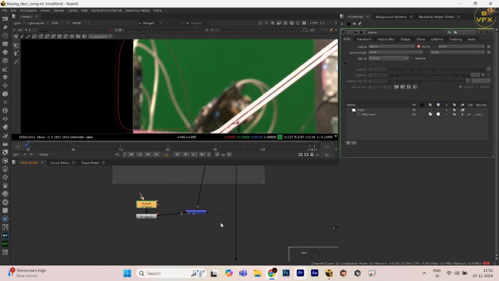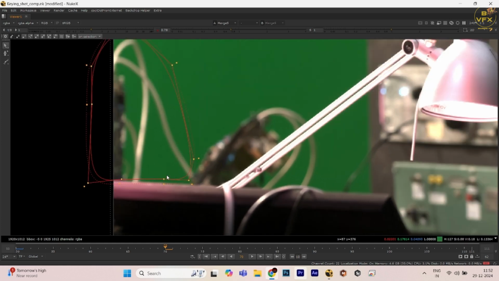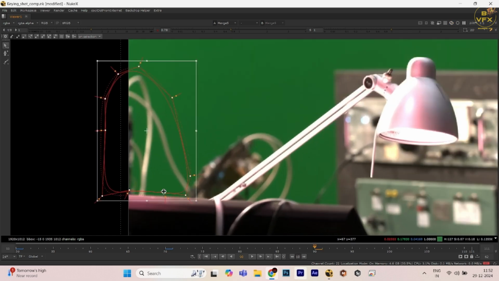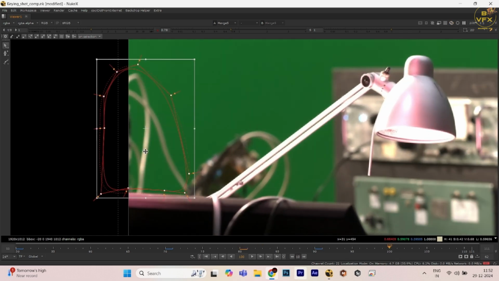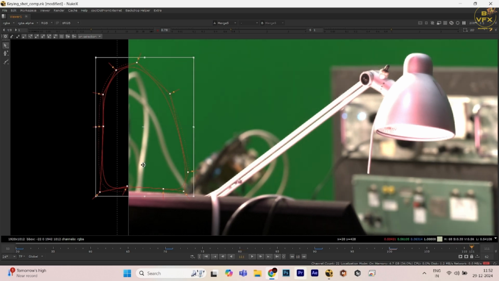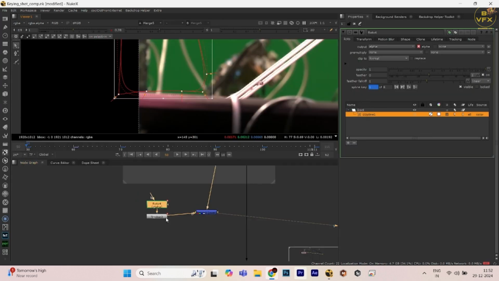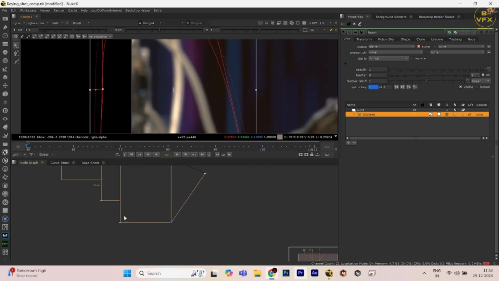Now just view the roto and animate it, fixing the roto in some areas where you want. It's almost good, right? Now delete this roto here. Now just view your output.